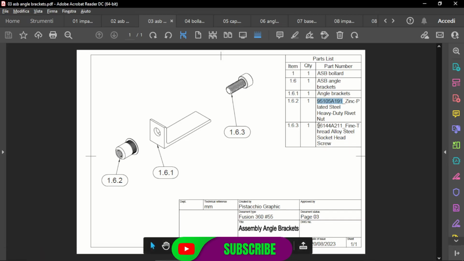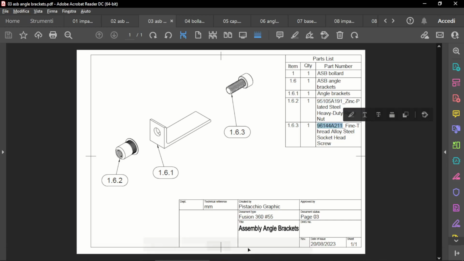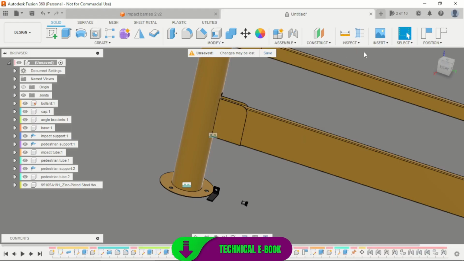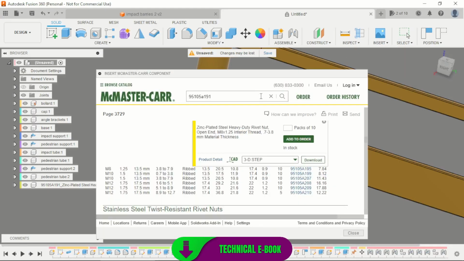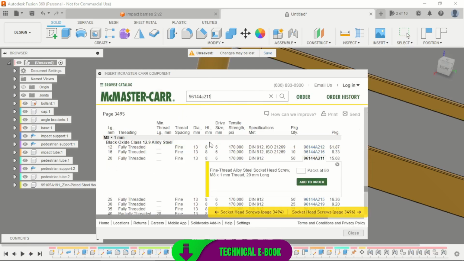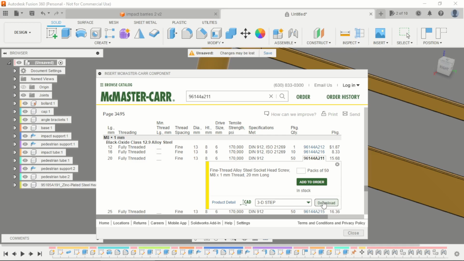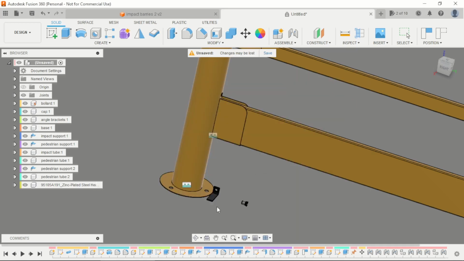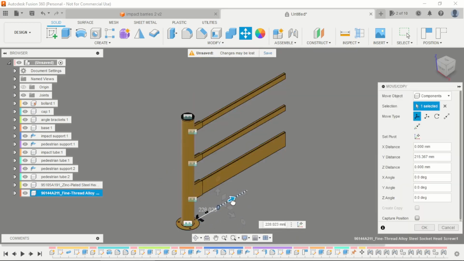The other component will be this socket head screw. The same process, insert, make master, paste the code, download the component. Here.